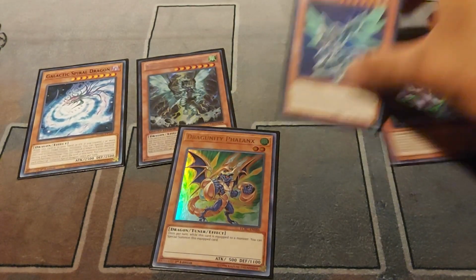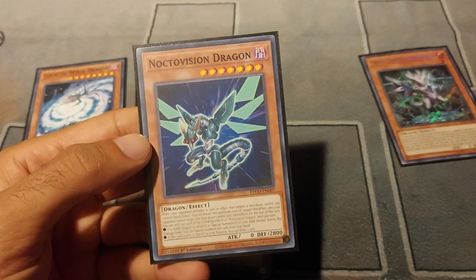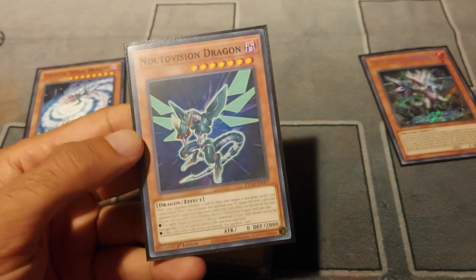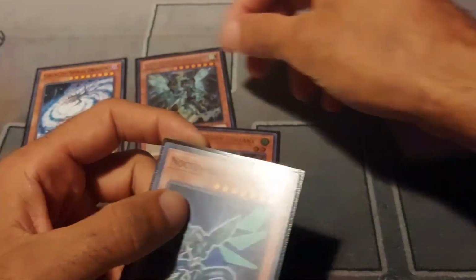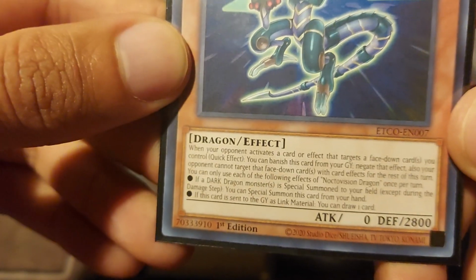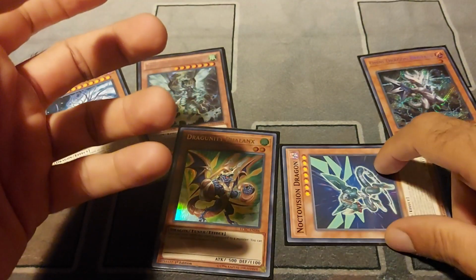And then Noctovision, it's a new extender that I decided to play. I'm only playing one copy because it's just a good extender. If you open it, you open it. If you draw it off Saryuja, it's nice. If you open it with your hand, it's good as well. So the thing is, you play this card because if a dark dragon monster or monsters are special summoned to your field, you can just special summon this for free.